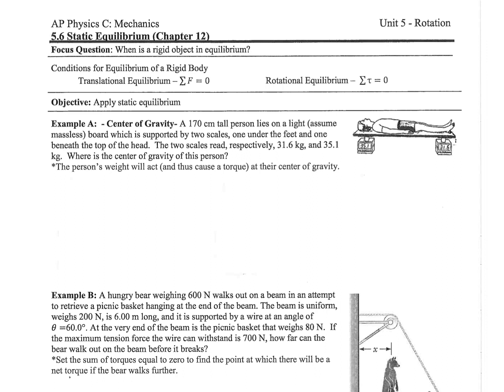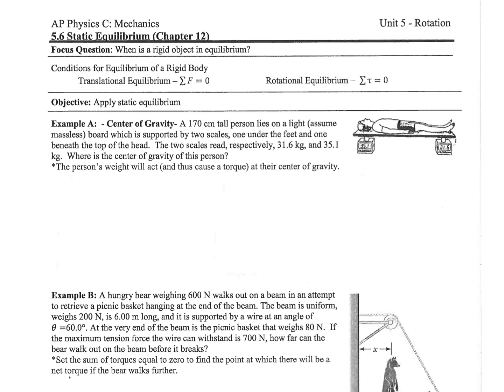Well, I don't know if I have that sheet. 5-6 static equilibrium. I thought I gave it to you guys at the same time I gave you 5-5. Did I not? It's the same in the package. Oh, it is. I thought I gave it to you. Because she gave us this small one. The upside down weird packet was just the little list. And then she gave us the new packet, bigger one, and it has all of us. It has both. I think I gave you both of them.